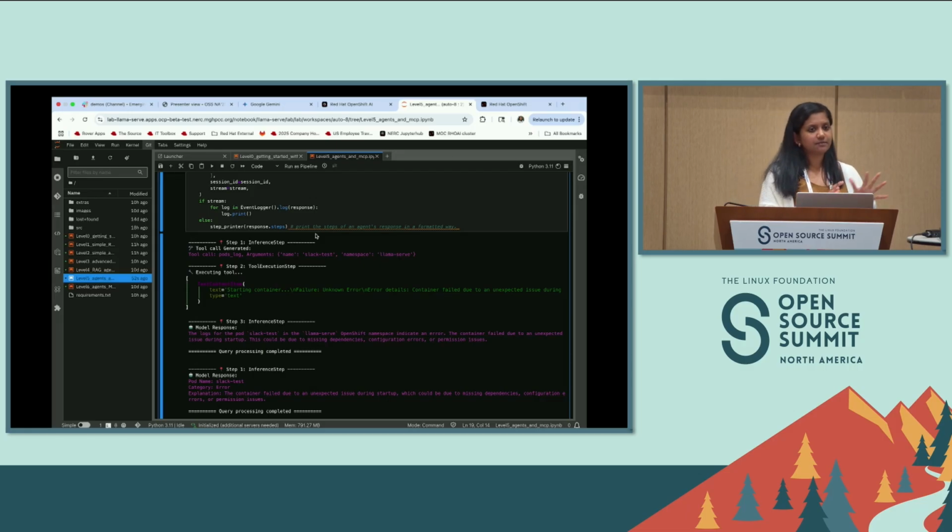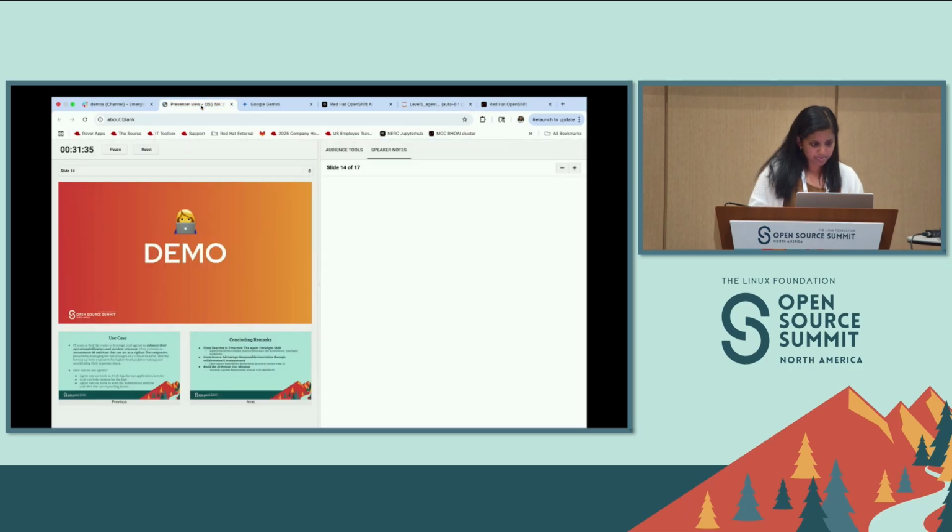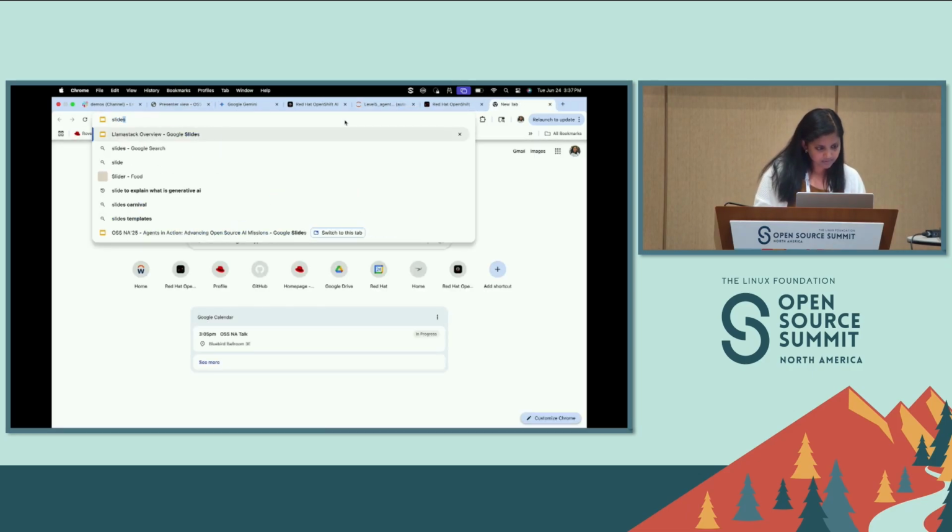But that's just a very small example that I wanted to show in terms of how agents work and how you can use them to start automating certain tasks which you are confident that it can do by itself. So going back to my slides.